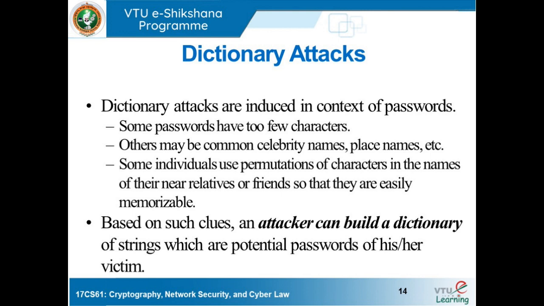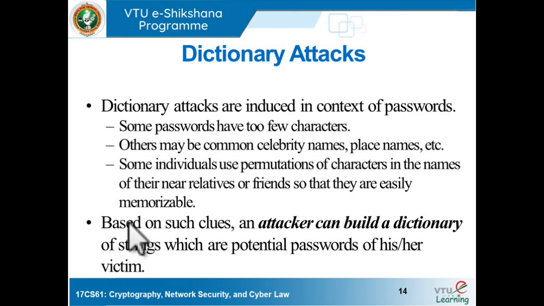Now, the word dictionary refers to a lot of words along with their meanings. Now, what is a dictionary attack? Now, this dictionary attack is aimed at the passwords that we use. Now, there are some passwords which have very few characters in them, and some passwords that we use usually have the names of celebrities, or it could be place names or kids' names or your name along with some other special character. Now, some individuals use permutations of characters in the names of their near relatives and friends so that they are easily memorizable.